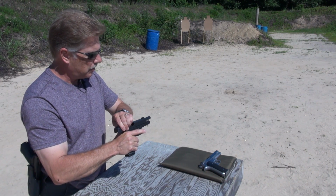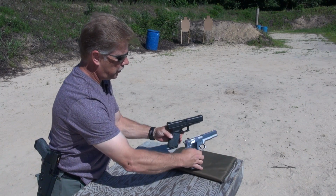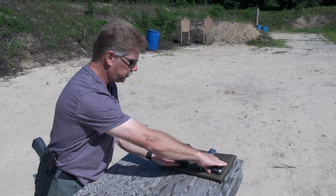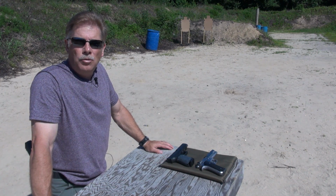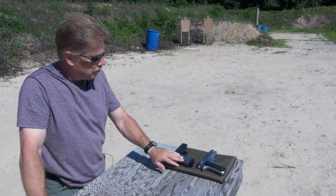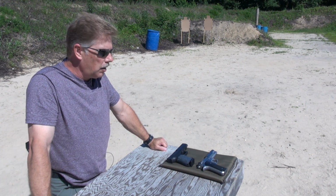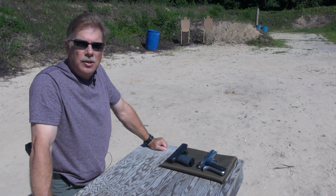Both of these guns have about the same barrel length. We're in the 5-inch range on both of these. So I thought I'd do a little comparison of old school versus new school, hammer fired versus striker fired, double stack versus single stack. There's a lot of differences between these. There's a few similarities. Let's see how they stack up against each other.